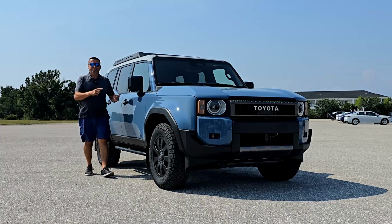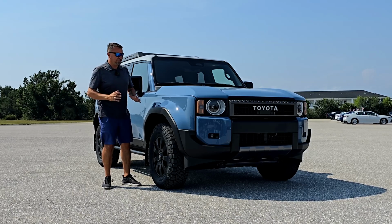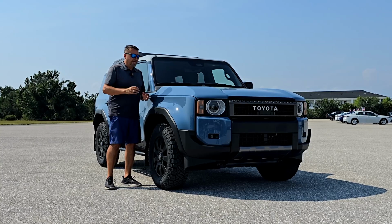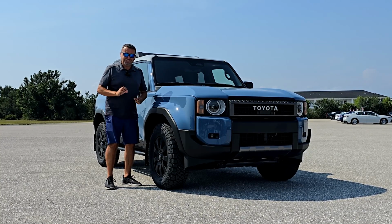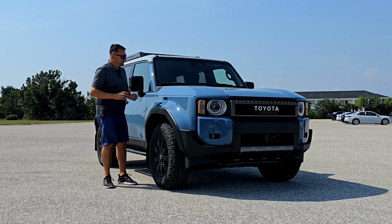All right, guys, before we dive into this particular one, let's talk Land Cruiser as a nameplate for a second. It's been around since the 1950s. That's when Toyota officially named the vehicle a Land Cruiser, but they've been making the off-road vehicle since the 40s, and they were Toyota Jeeps, basically. And that's the J in the FJ series. The F was the type of the engine. J stood for Jeep, believe it or not. I thought that could be interesting for some people.